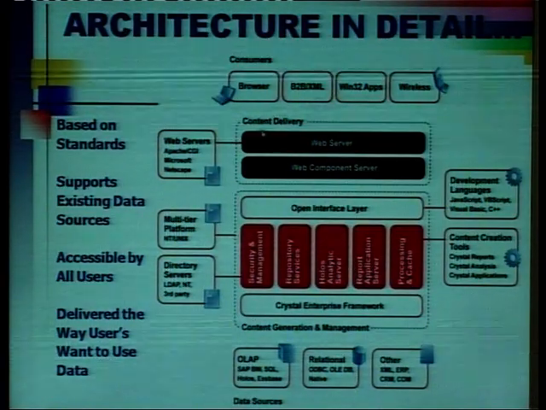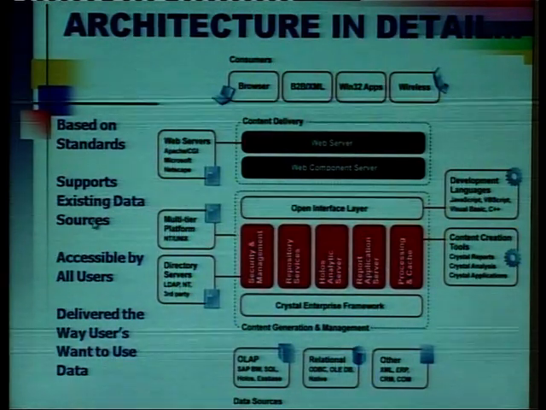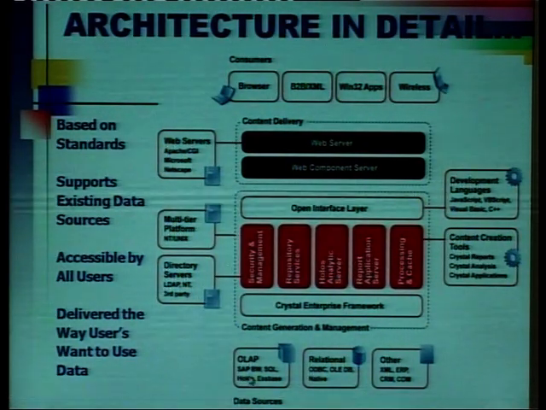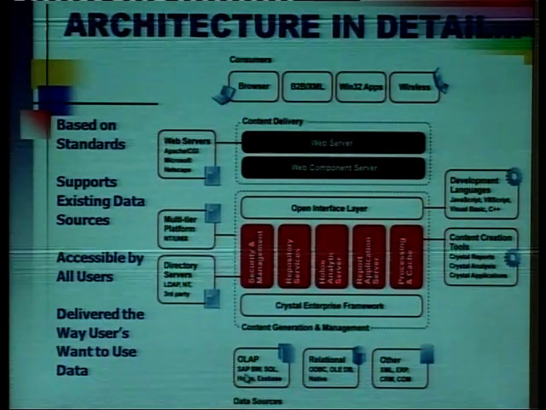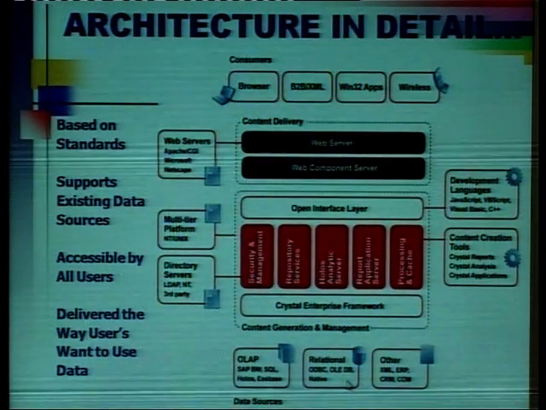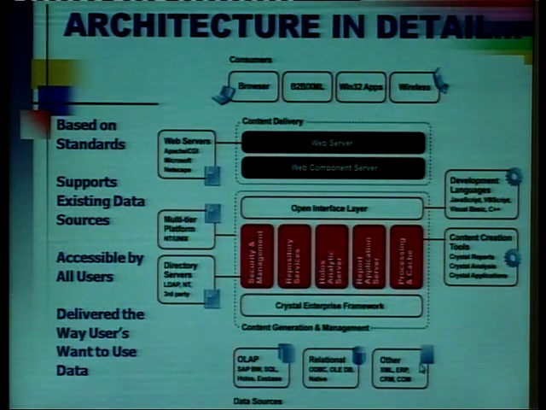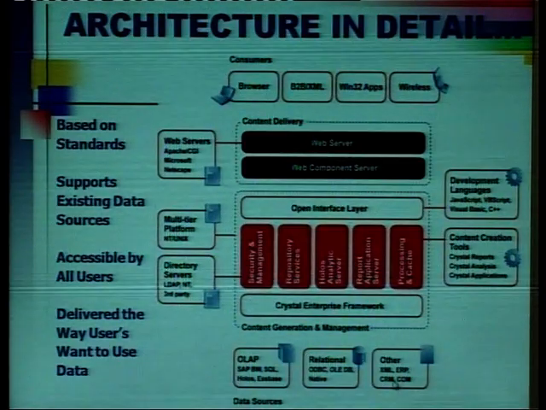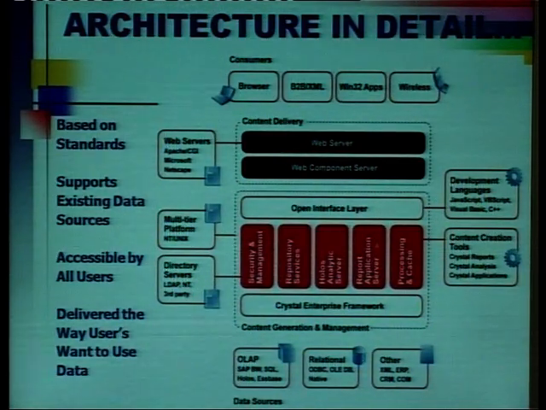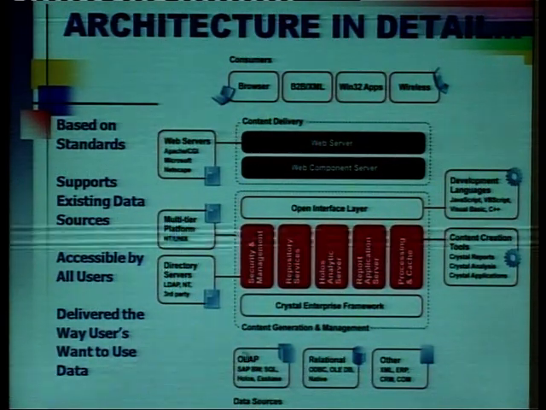This is the architecture which is based on some particular standards, and it supports some existing data sources such as OLAP, SQL, that is structured query language, relational ODBC, that is open database connectivity, OLE DB, native relational databases, and other databases like COM, CRM, ERP, XML, meaning the architecture of Crystal Reports also supports some data sources from which we can grasp some data to create the reports.